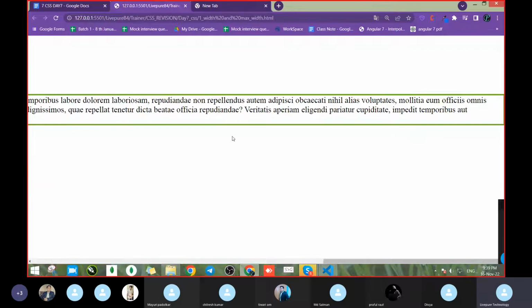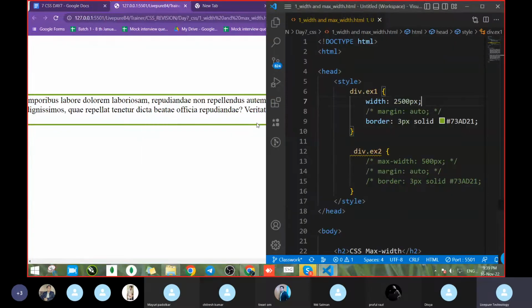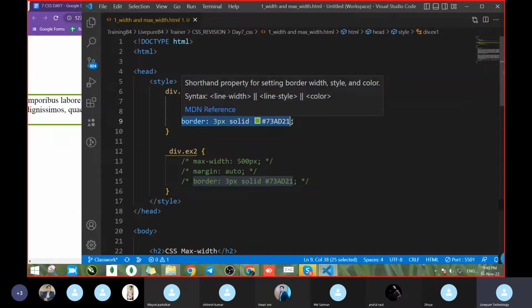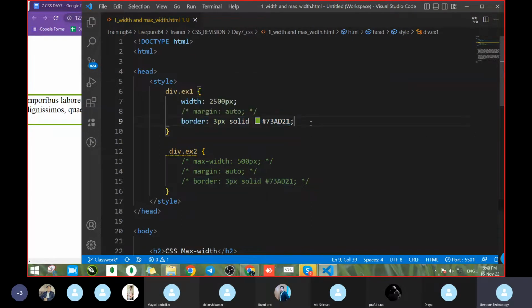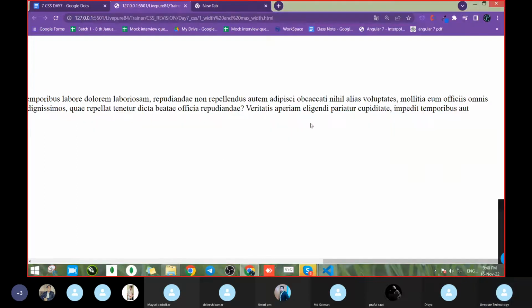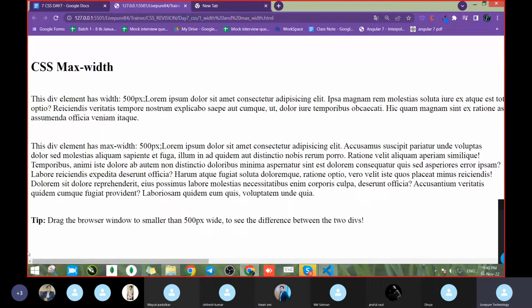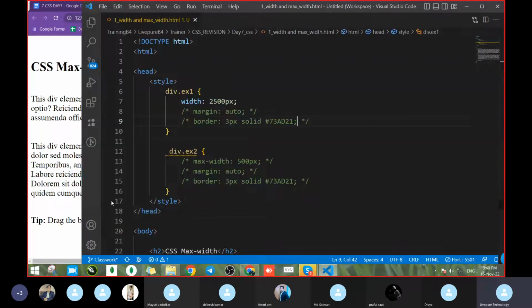Same thing right now: we fixed some area, we fixed that width, nothing extra is there. This border is just for namesake, for showing purpose. If you comment it, then also it will be fine. See, you still get this scroll bar because the border is just for showing purpose.